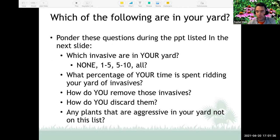But you know what, Taylor, there are groups of people that are forming monthly invasive plant removals, so watch for that. Even in my neighborhood, they were thinking it'd be nice for me to pick somebody's house and have people meet there. Then we'll walk around and I'll point out the invasives in that yard so that they become very familiar with their own yard and the other neighbors become more familiar with the invasives. We're thinking about doing that in Sugarfoot. There are other groups, and sometimes you can find them. I don't even know how I find them, but sometimes they pop up on my list of things to do.